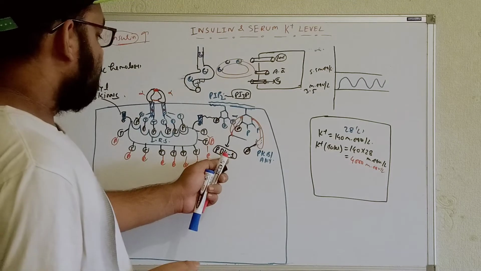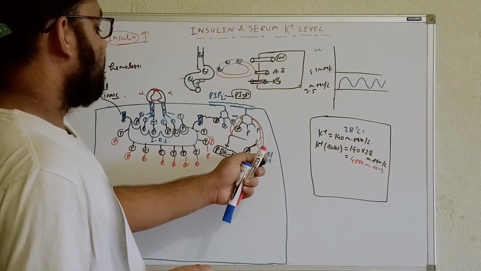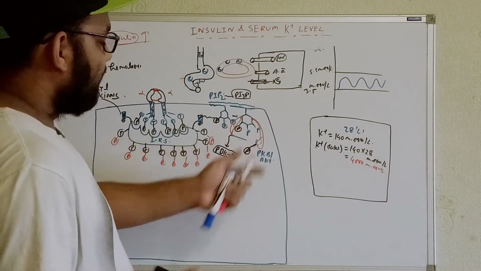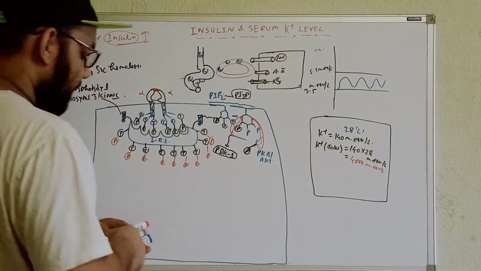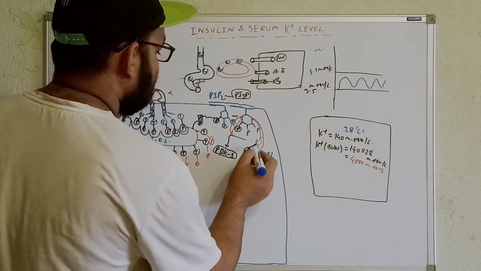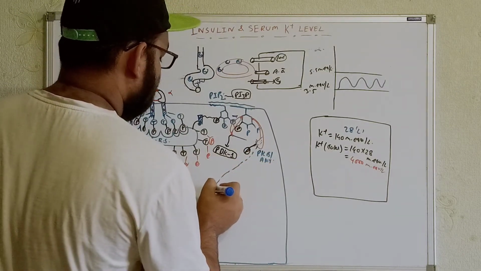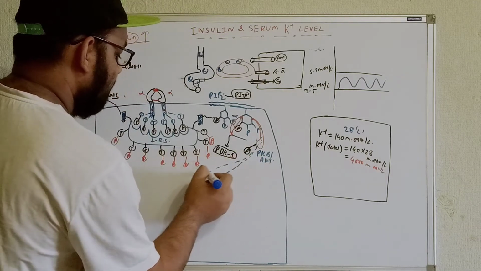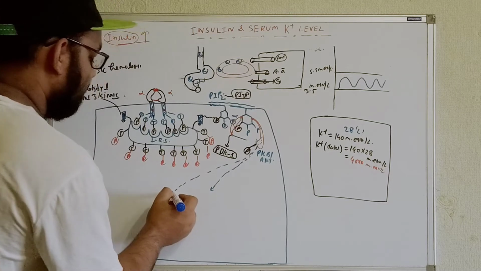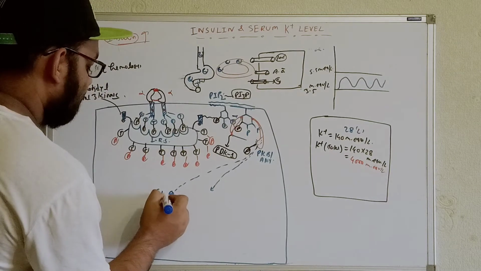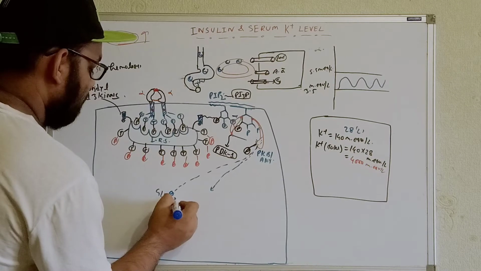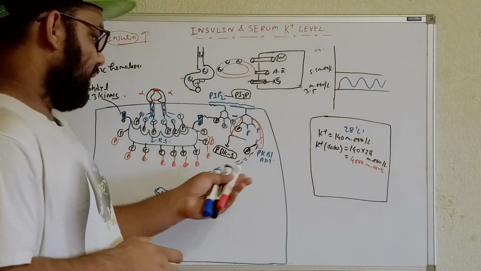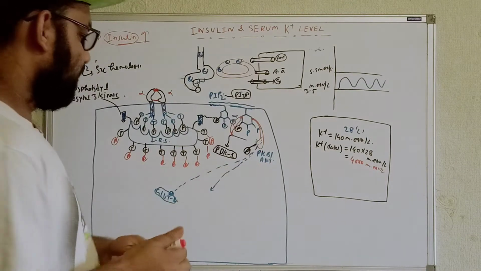Now it will do one more thing. It will add one more phosphate in these positions in the protein kinase B. Whenever one more phosphate is added over here, this molecule will be activated, and whenever it is activated, it will give multiple signals within the cells. For example, one signal will come that will uptake the glucose molecules within the cell. It will activate different kinds of the GLUT receptors over here. And one more signal will come over here that I will talk about now.